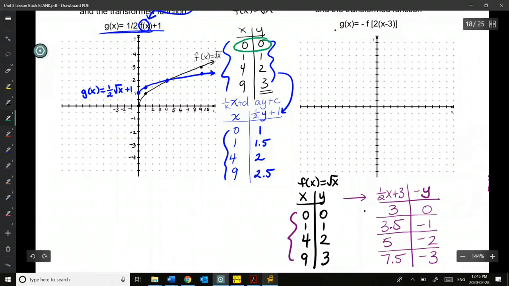One thing that you will also notice here, guys, is I'm being mindful about where this point right here gets transformed to. That's actually the starting point of my other function. So this function only continues forever in one direction, and it has a distinct starting point. So this starting point at 0, 0 gets transformed, and the new starting point of our new function is at 0, 1. So I'm always making sure that I take note of what this point gets transformed into, because this is going to be the starting point of my new function, and the opposite end will have an arrow off to the end. Okay, so this is where the function starts.